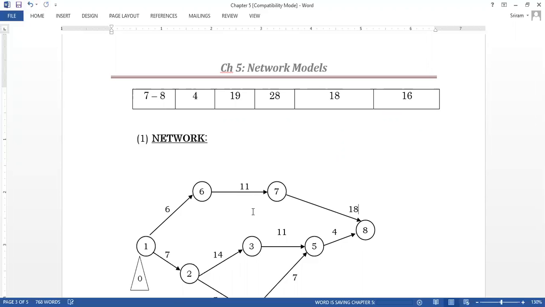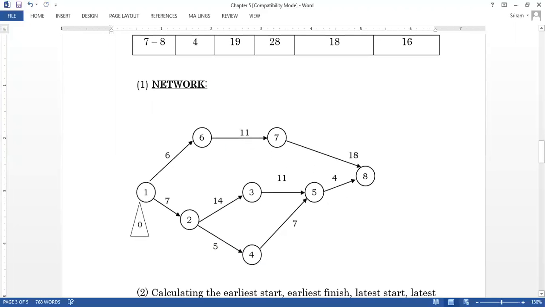Now, using this expected time, we are going to find the earliest start, and then the latest finish. Dear, for our convenience, I am using brackets here because we may lose time. I will use the bracket in every place instead of drawing this diagram, the triangle and rectangle. So from here, I am moving to 2.